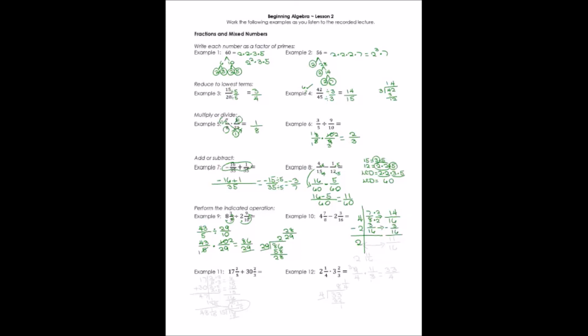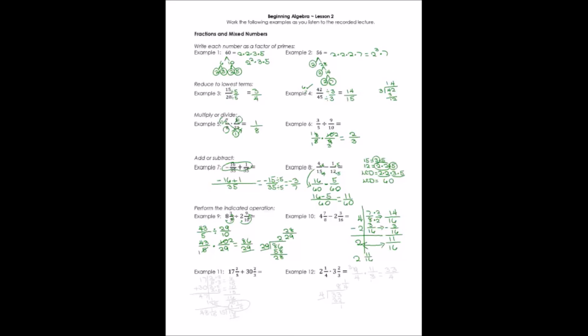Now look, I've got this problem here. I've got 14/16 minus 3/16. Remember, down here in the denominator, I've got 16ths. In the numerator, 14 minus 3, which is 11. My answer here is pretty easy. I just have to put these two together, and I have an answer of 2 and 11/16.